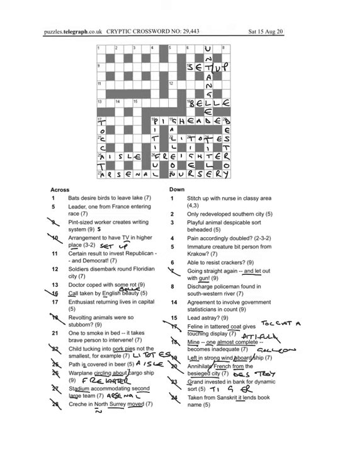Pint-sized worker creates writing system, so a worker could be a hand, and if you're pint-sized, you're small, so you could be short, shorthand, and obviously shorthand journalists, do they still use it? I don't know whether they do, really, but shorthand is a writing system.